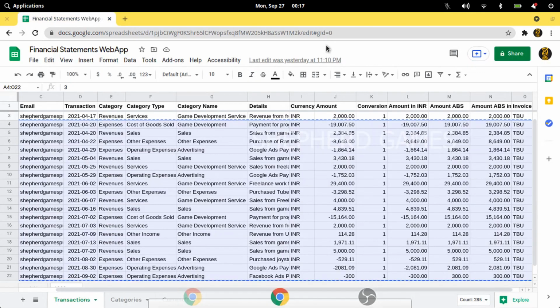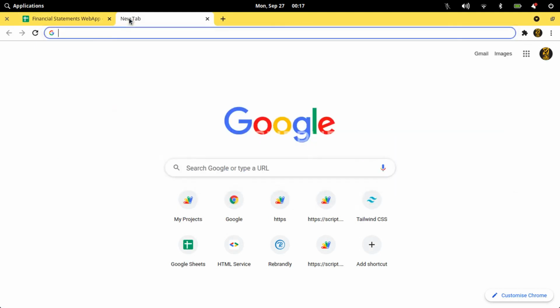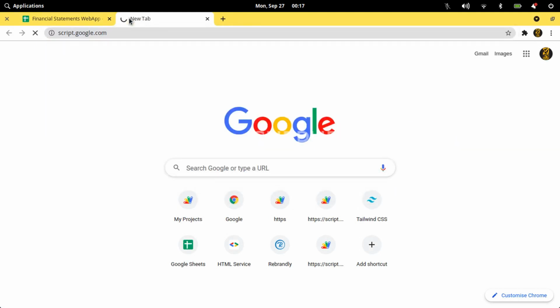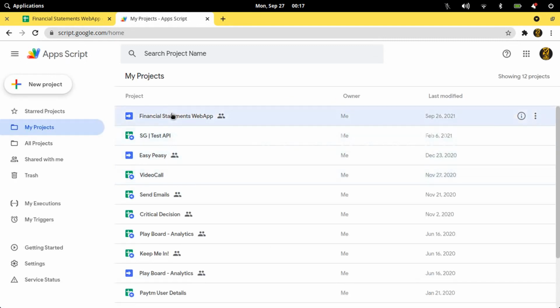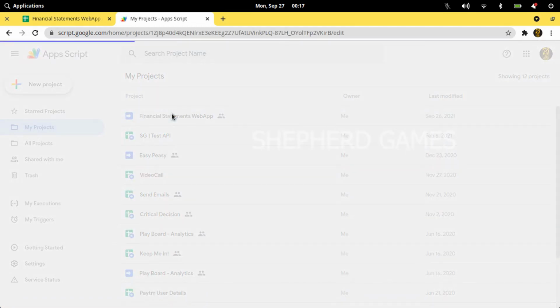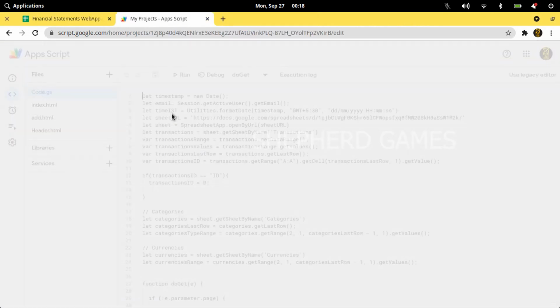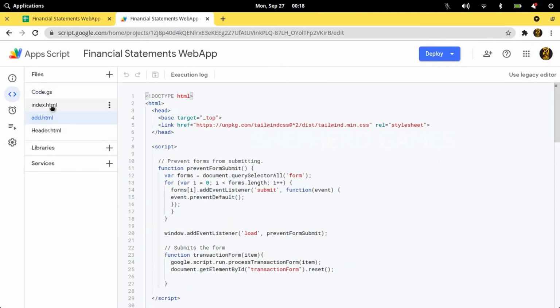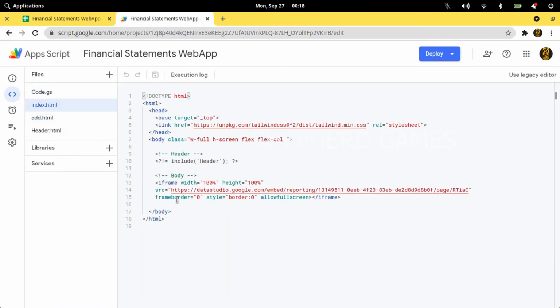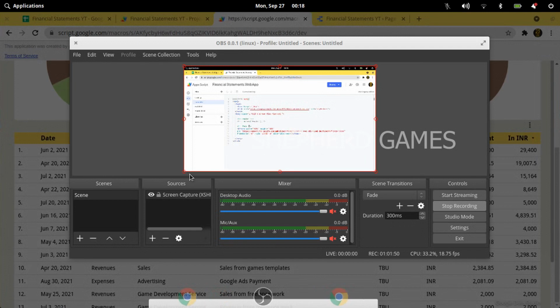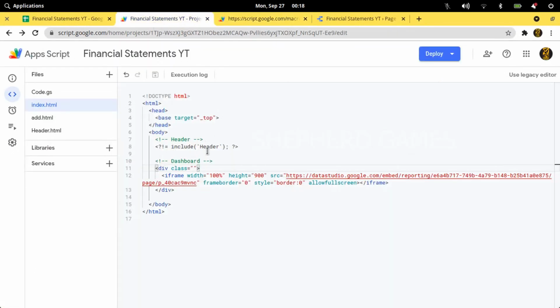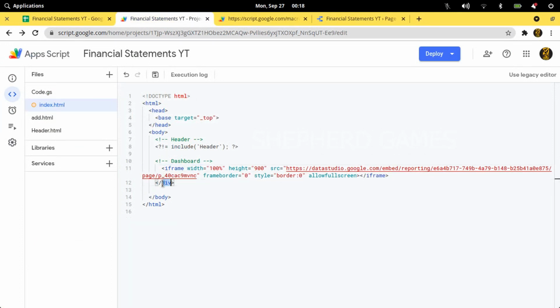Okay, let me quickly check what I did in the actual app. So if I go to index, okay, so I did not wrap it up.